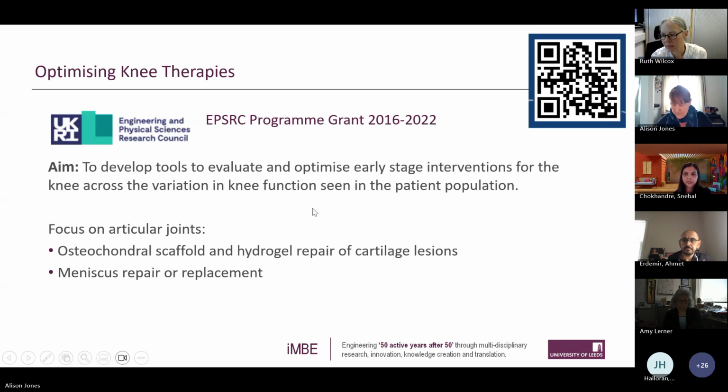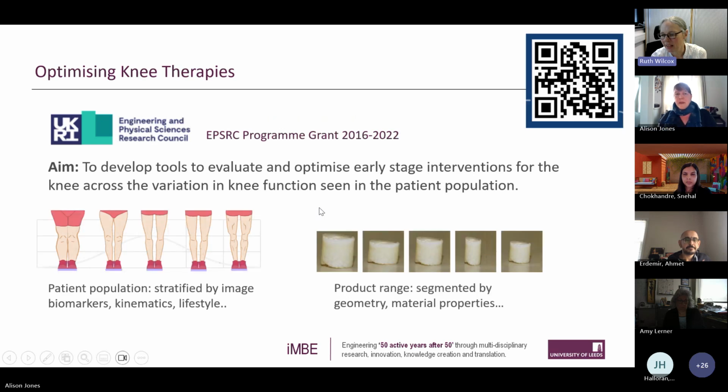All right. There we go. Our overall vision, the long-term aim with this work, was around developing the methods so that we could better stratify these new and emerging treatments that are coming out for a patient population, recognizing you're never going to get exactly a patient-specific match of material properties and everything else with, for example, the osteochondral scaffold shown on the right there.